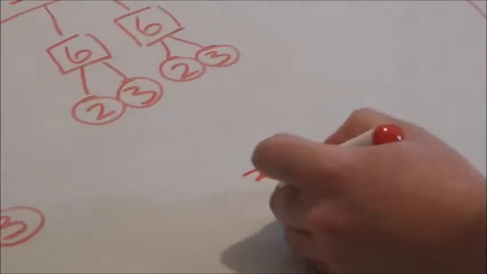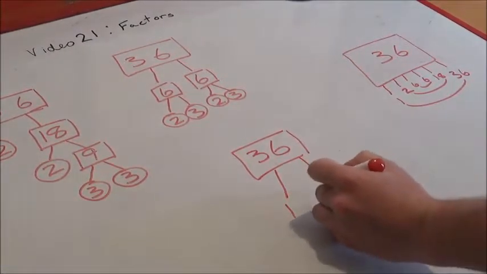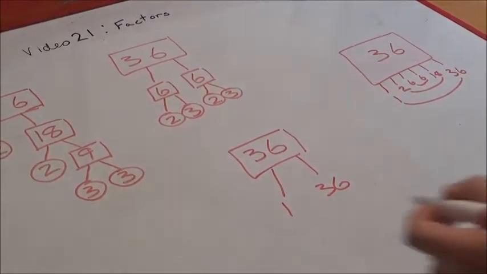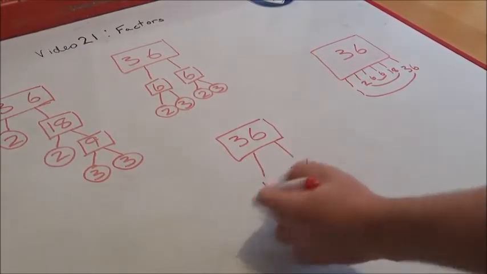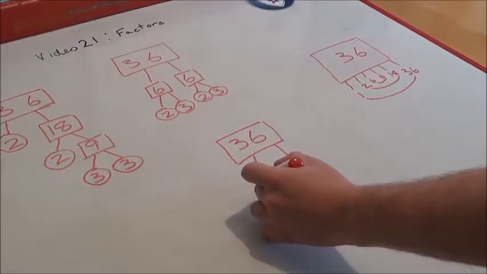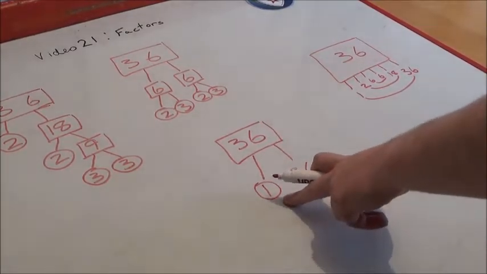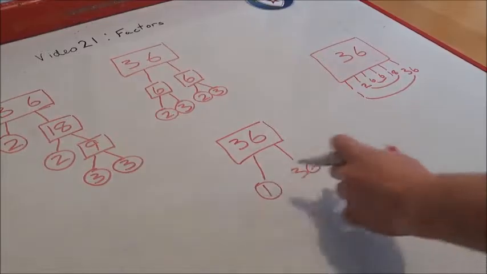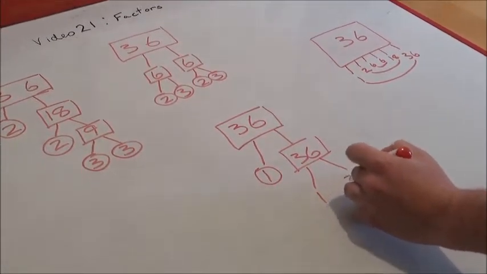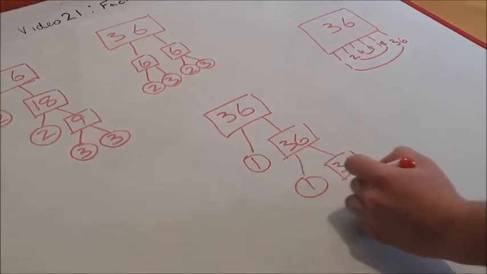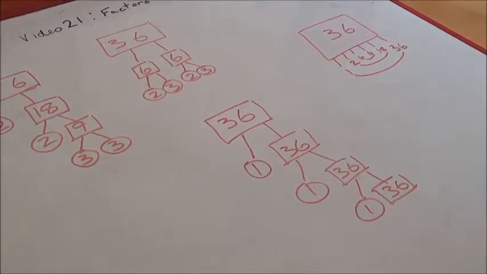Now this goes for any factor tree. If I had picked 1 and 36, then I'm going to get into an endless repeating pattern. 1 is not a prime number, but I can't actually go anywhere with 1, so technically speaking, I would have to claim it as a prime number. We know it's not a prime number, and we know if we multiply anything by 1, it's going to be the same thing. And it creates this endless loop in our factor tree that we will have to keep repeating over and over again, which is why we never use 1 in a factor tree.